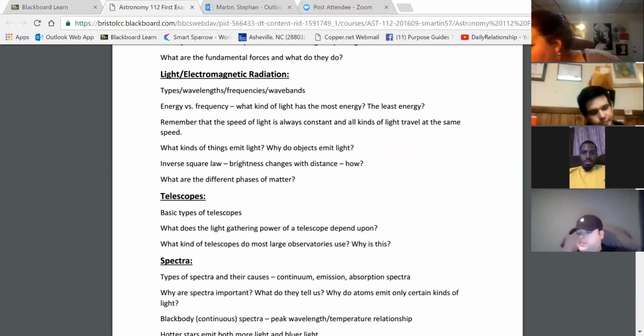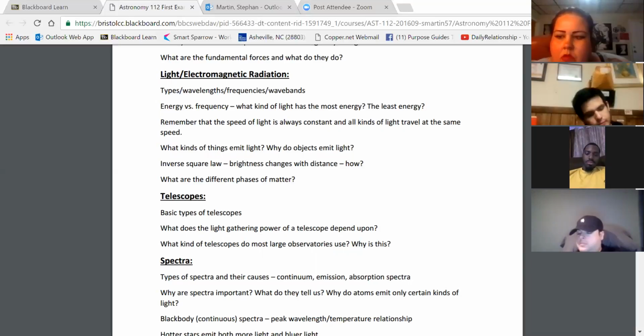So for example, the sun is a medium hot star. So it emits red through violet, but the peak of the sun's emission is in the yellow part of the spectrum. Right? It's a yellow star. So a red star would be cooler than the sun, a blue star would be hotter. Okay.